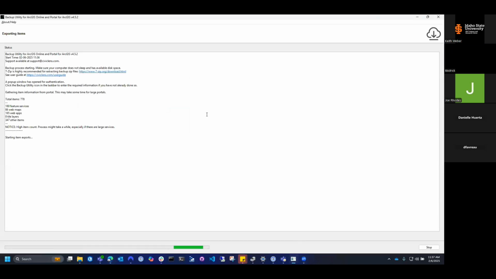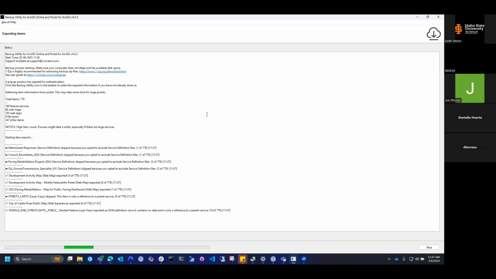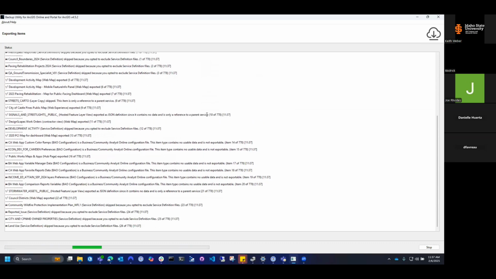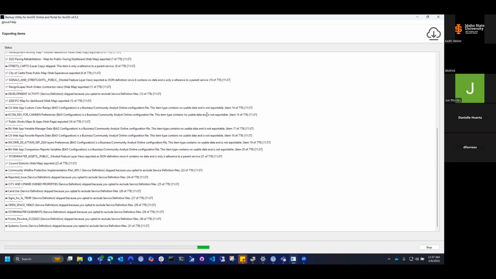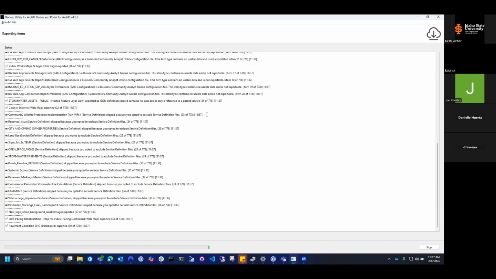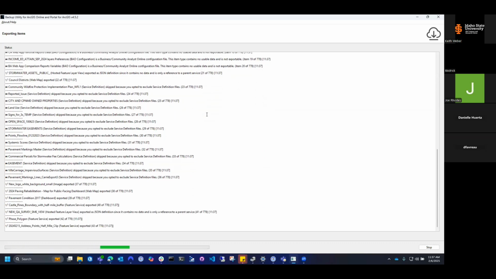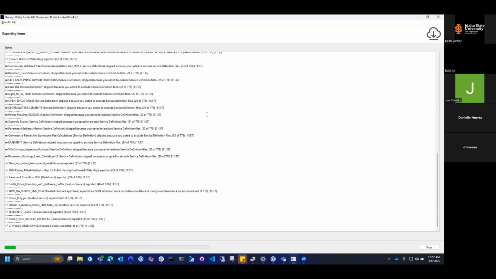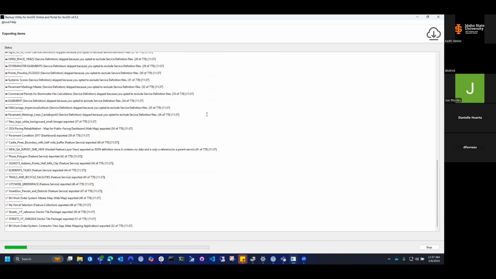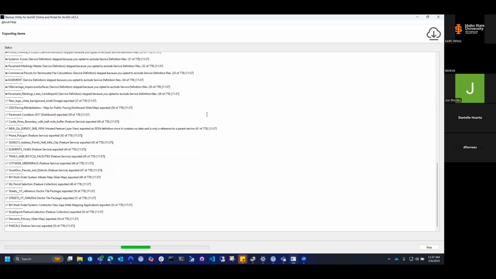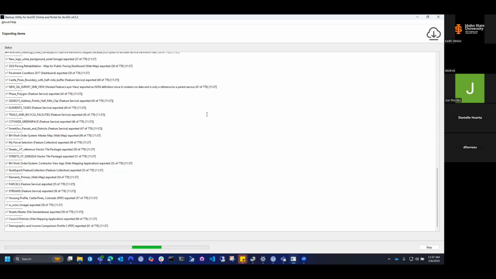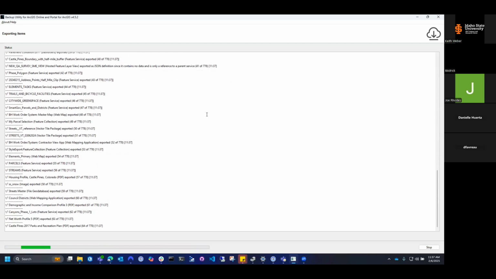So even if your backups run for several hours, which they could if you have a large portal, because it does take time to create replicas on the back end. We're all GIS professionals here, so we understand. A lot of IT people that I work with don't understand that we're not just downloading items from the internet. We're actually requesting that ArcGIS Online or portal make a replica from that feature service, and then we're downloading that replica. So it can sometimes take several hours, but I say all that because we handle all the token exchange in the background to make sure that your authentication and authorization stays valid for the duration of the backup.